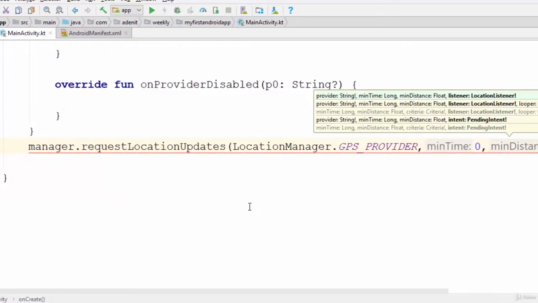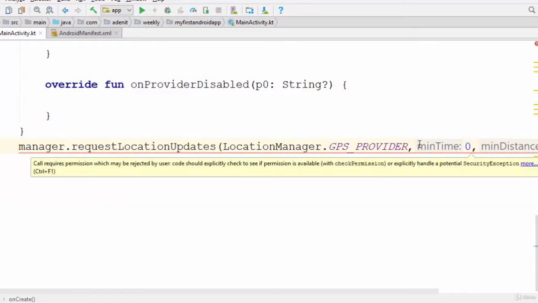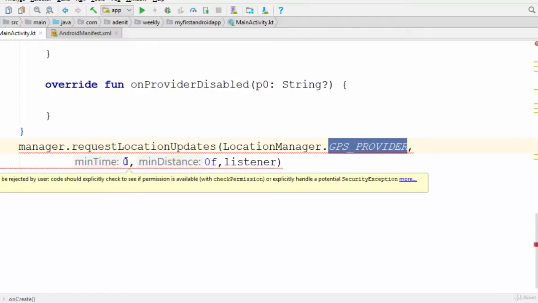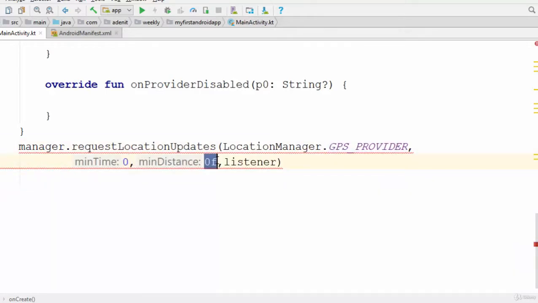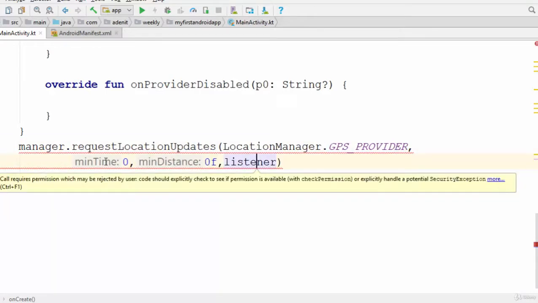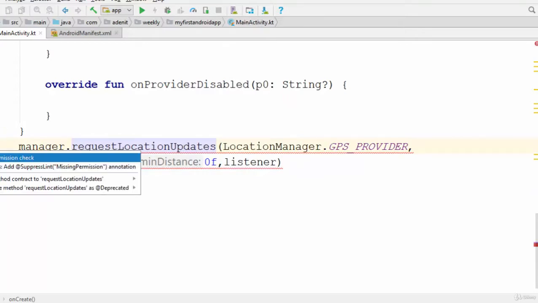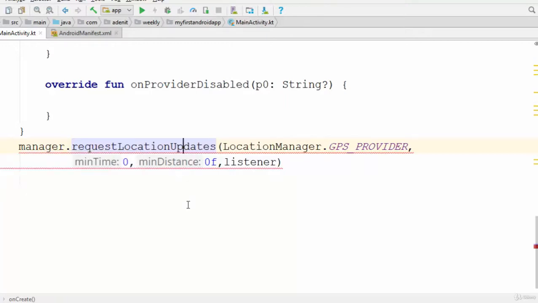Okay, so those are the four parameters, which are the GPS provider, 0 here, also 0f here, and the listener. Of course, don't put minTime and minDistance because they are by default. Now, put the pointer here, and again, select this one, and add here, add suppress missing permission.